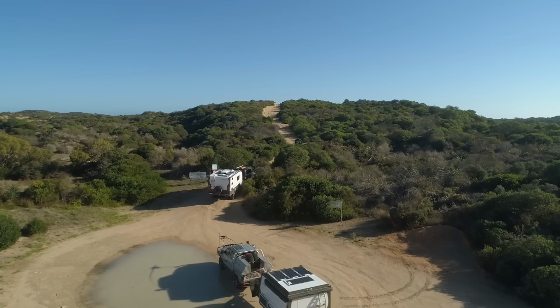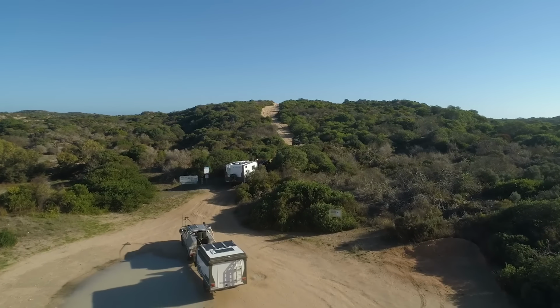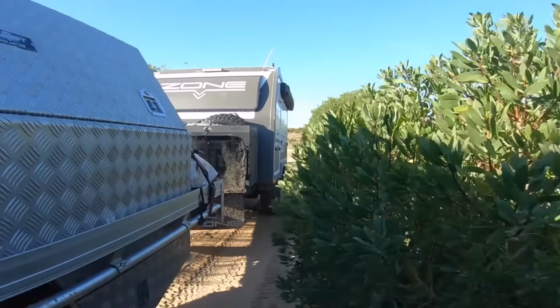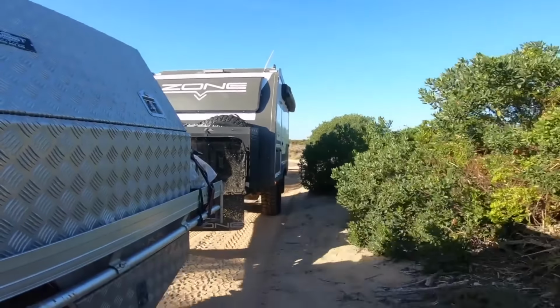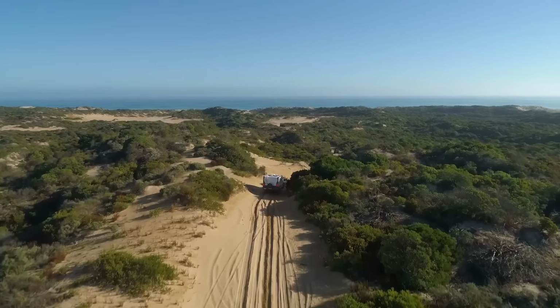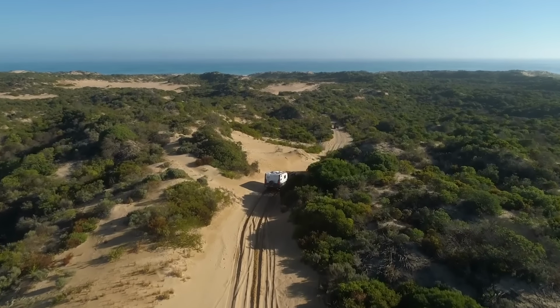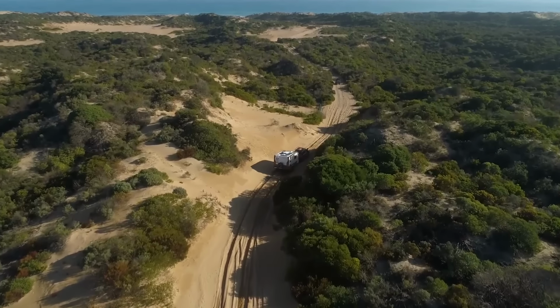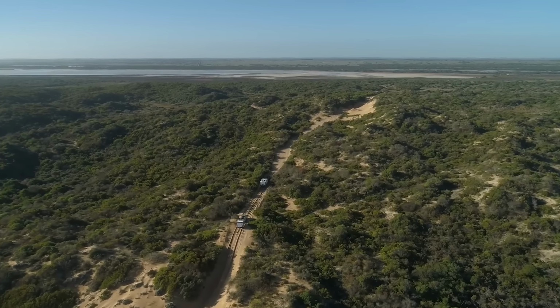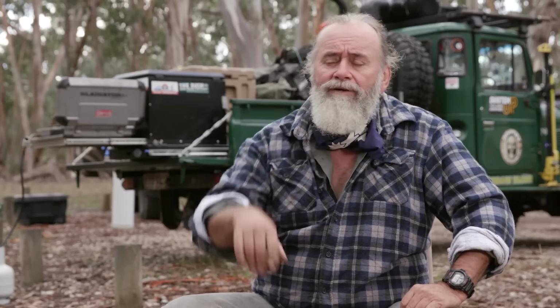42 mile crossing, right smack bang in the middle of the Coorong. That's where my Coorong experience came to fruition, if that makes sense, because there was no one there. On one side you've got a nice grassy little campground with heaps of kangaroos, and then you've got the sandhills. And the sand is reasonably stiff, which is very different. It shows how protected, I guess, the country is. You get soft sand when you've got lots of wind, but this sand was pretty good. Wasn't good enough for the big van, but Gleno somehow managed to make it work.